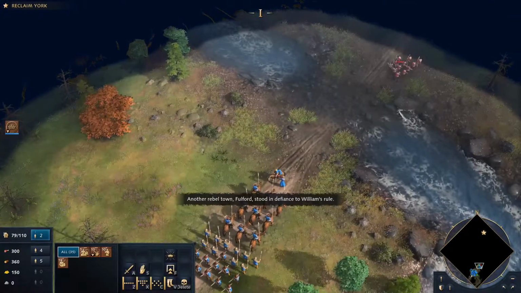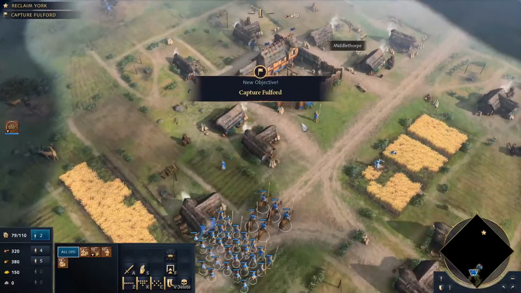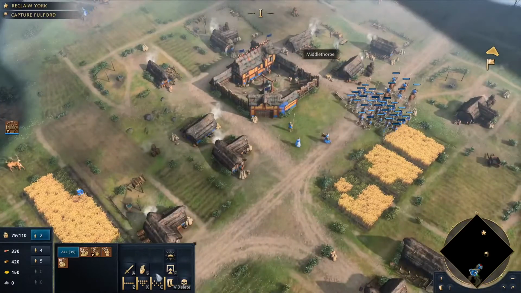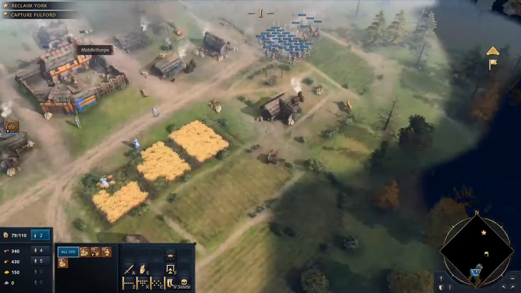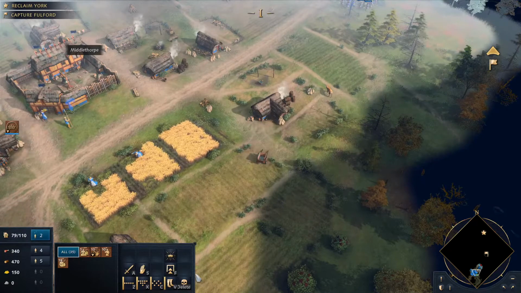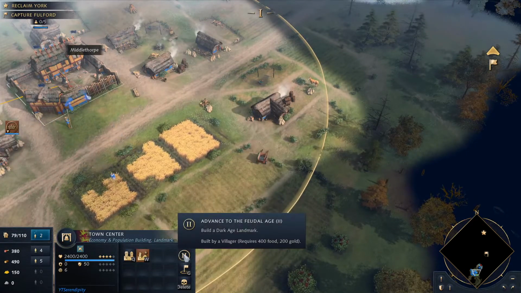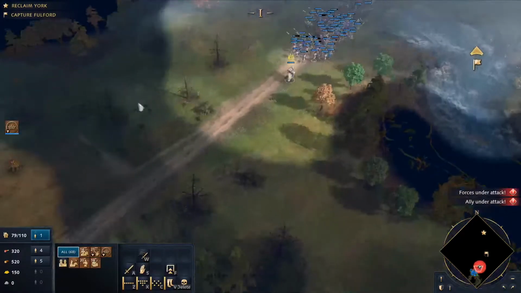Another rebel town, Fulford, stood in defiance to William's rule. Alright, so we can capture all the towns. So really, the villagers don't really have a point at the moment. Where's the resources? Oh, here. This is interesting. Yes, there's an enemy.